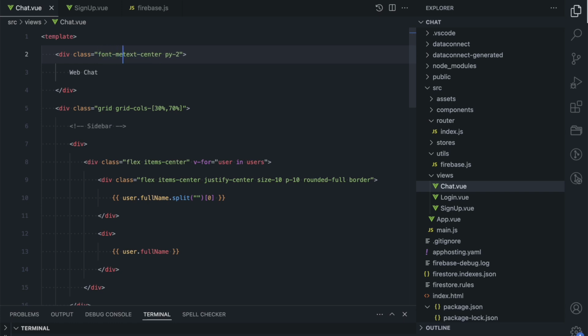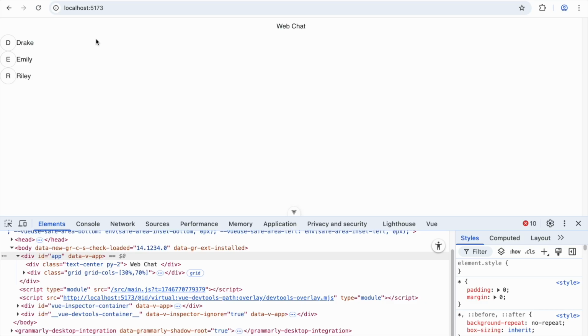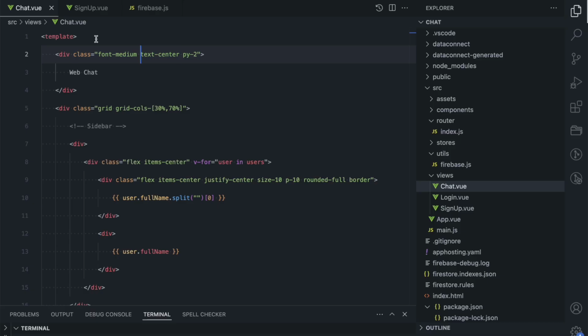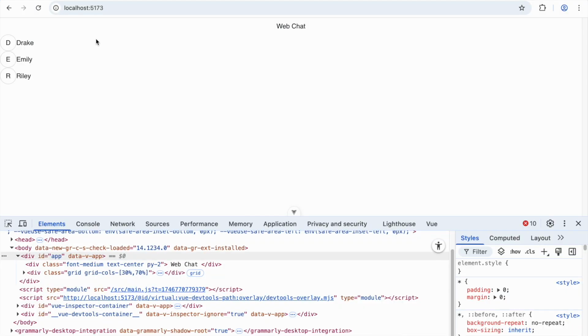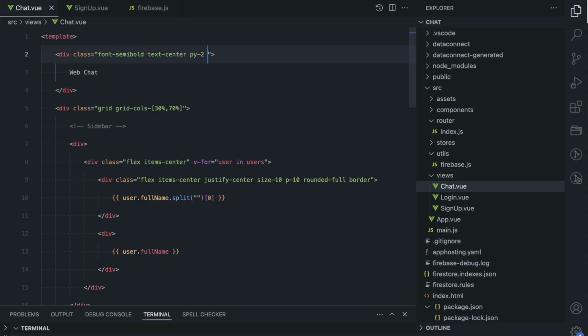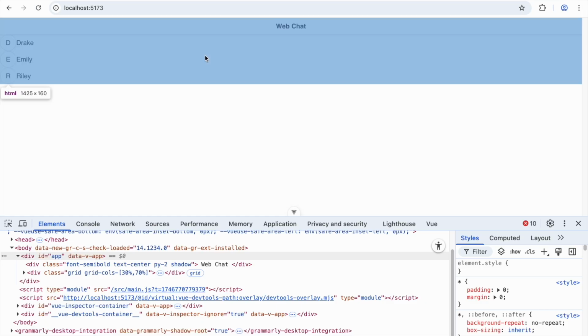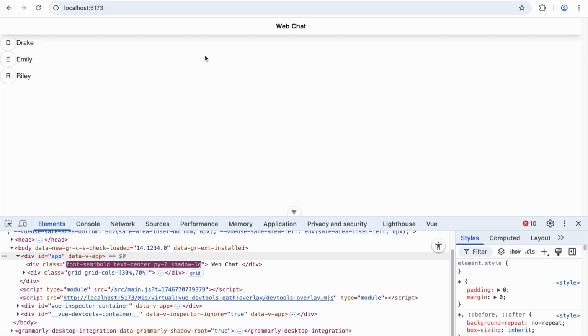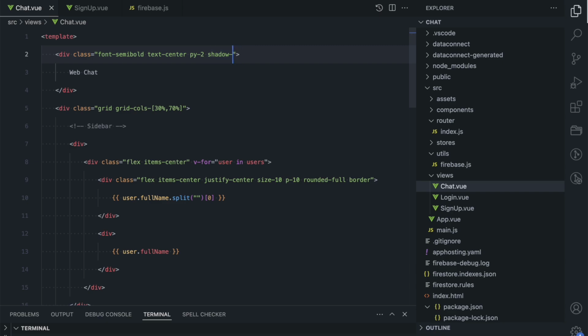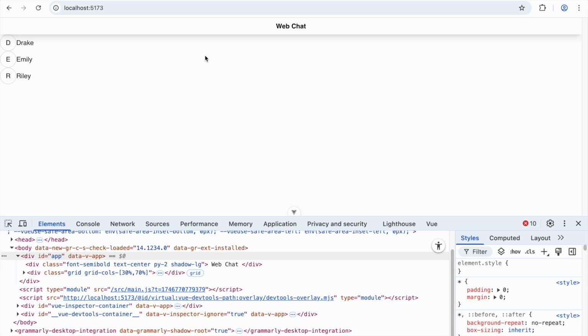Increase the font weight, font medium. Let's increase it even further. Font semi-bold. Let us also give it a shadow. Yes, so now I know that this is separate from the rest of the page.